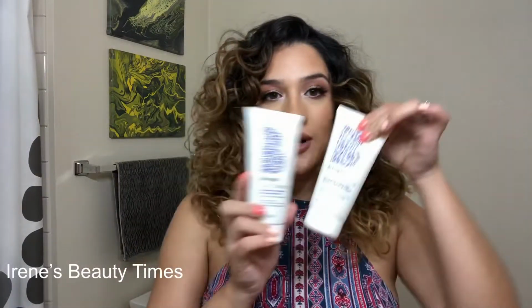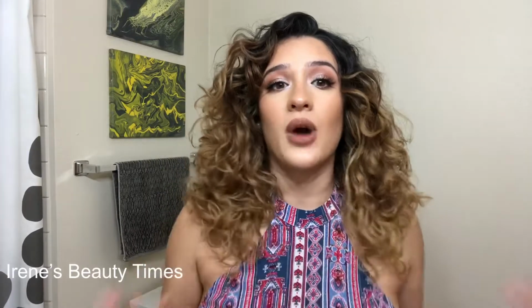I'm using the cream and the gel in conjunction today to style my hair. So I use the leave-in defining cream and then the control gel. I'm almost out of the gel because I use more gel than cream, but I'm gonna be repurchasing the gel just so I can get through the cream. I do really enjoy these styling products I've been using for over a year. And the shampoo and conditioner I will continue to use until they're out, and just see how I like them. But I really do like how my hair turns out when I wash with Briogeo.